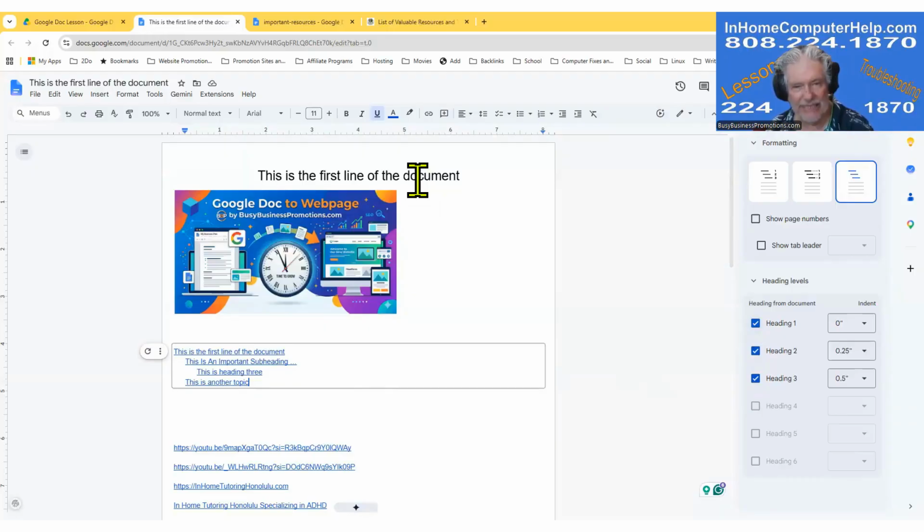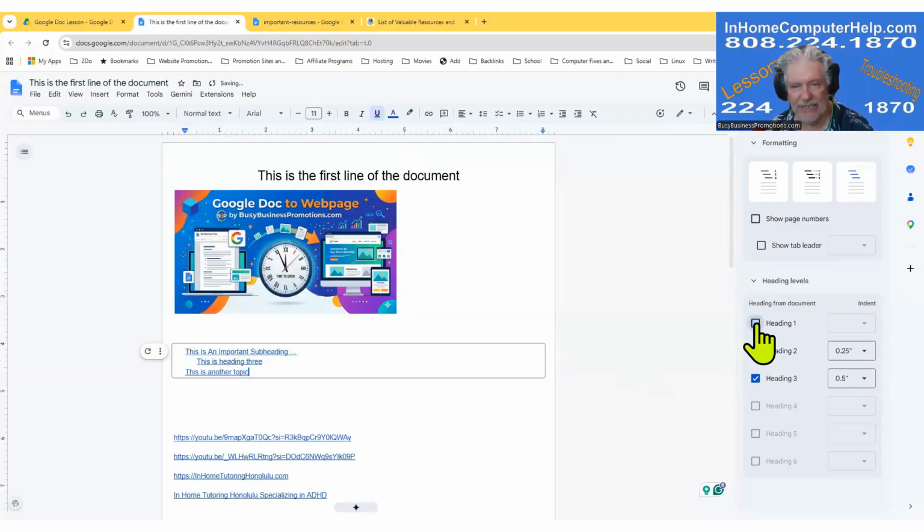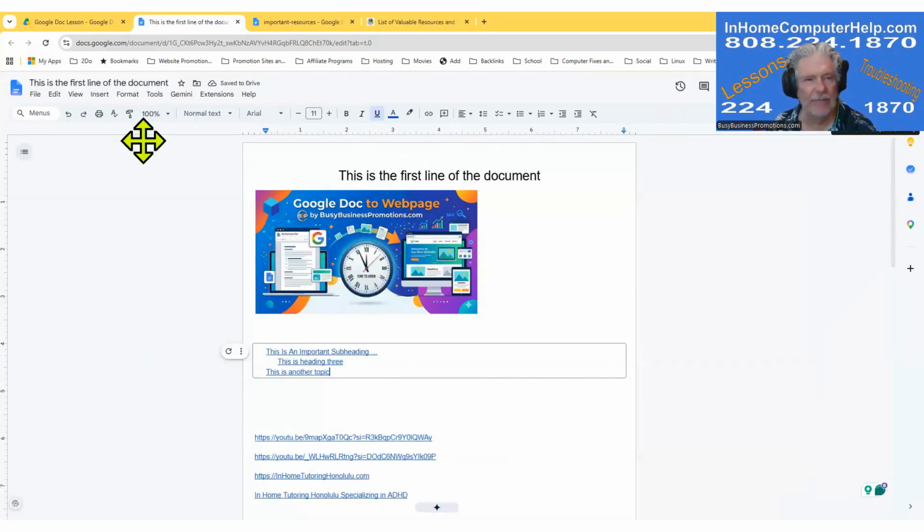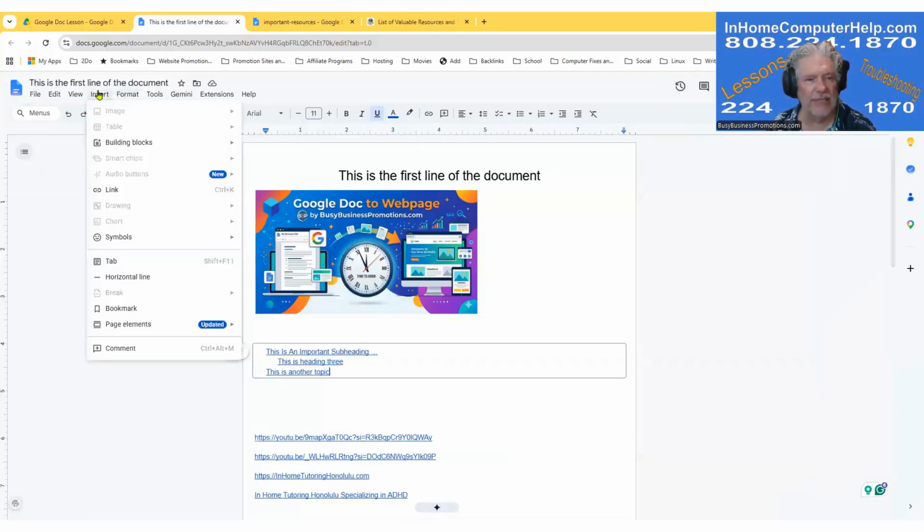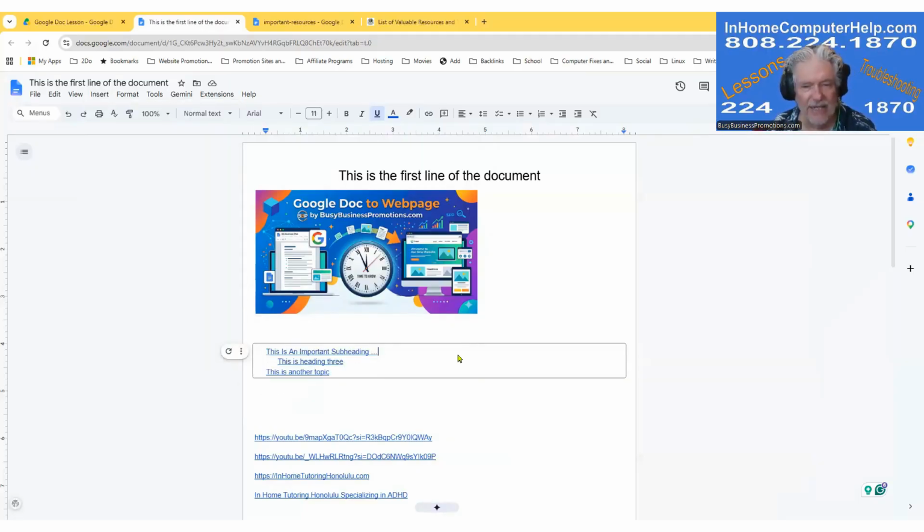I don't necessarily need people to go all the way up to the top here. So watch what happens here. Okay, so let's get rid of that. There it is. And just so you can remember, I got that from going up to Insert, Page Elements, and then Table of Contents, which, since I have a table of contents, is grayed out. But that's how I got there. Let's see what else. Oh, let me show you something else kind of neat here.